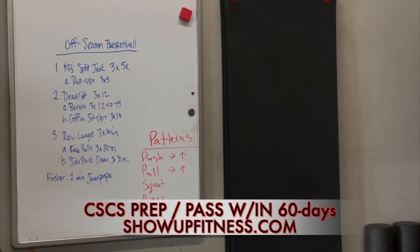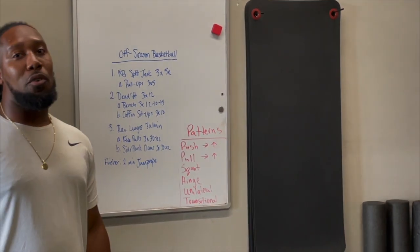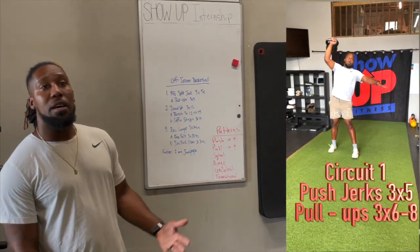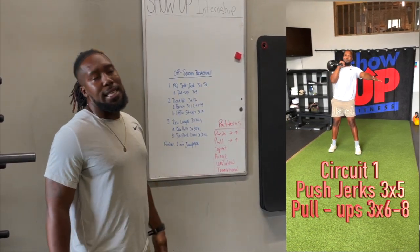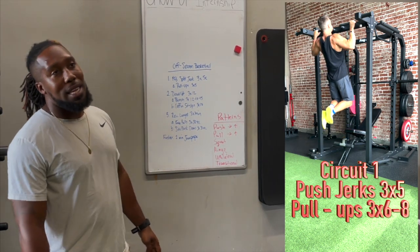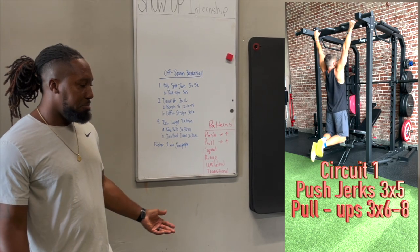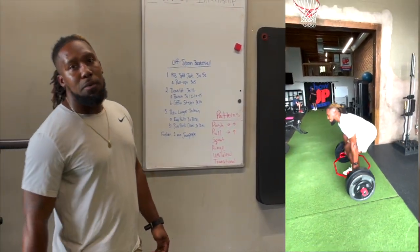For example, if I'm going to train a basketball player a month before the season, I'm going to treat that a lot differently, or at least somewhat differently, than I am 4 months before the season. So off-season, we're going to be considering this as, postseason, they already had their recovery. We're going to say this can be anywhere from about 2 to 5 months before the season starts.